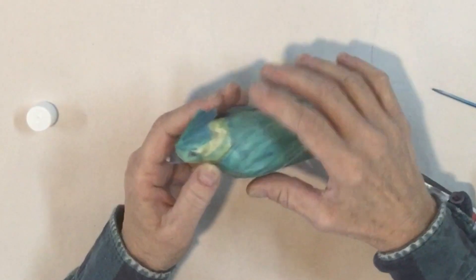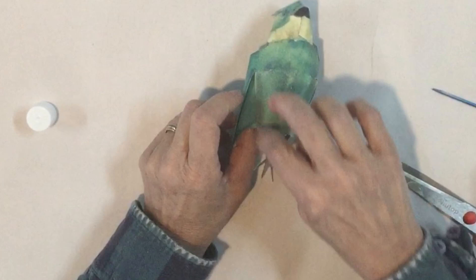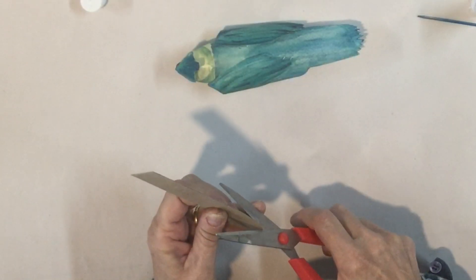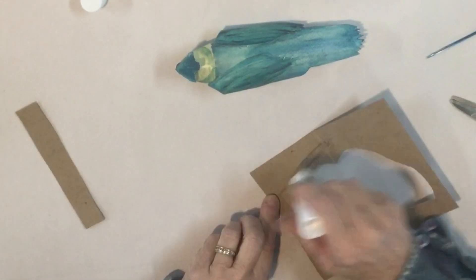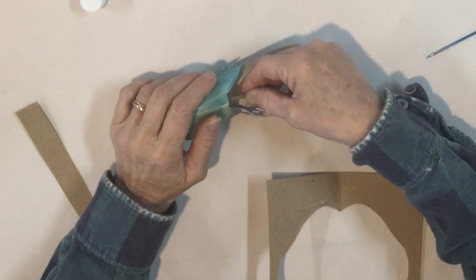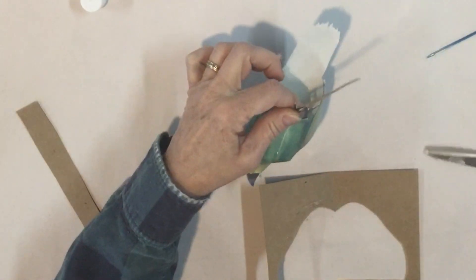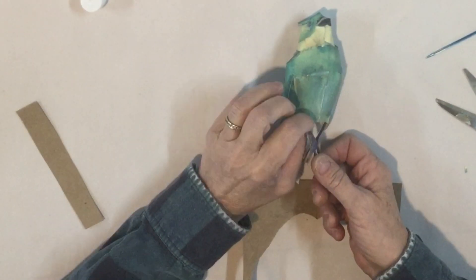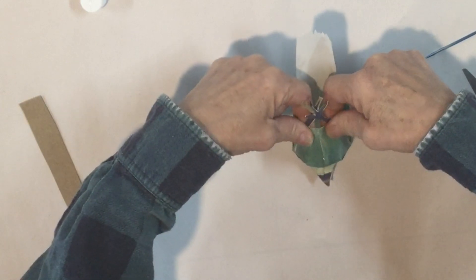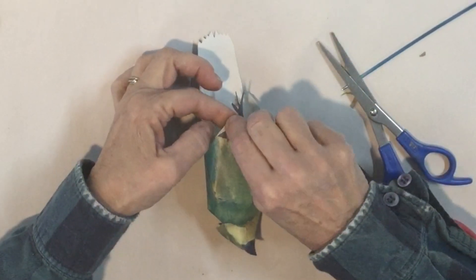Since I want him to stand up, I reinforced his legs by cutting two thin strips of chipboard to help him stand. I'm going to cut two tiny little strips of chipboard, use some heavy-duty glue stick, and on the inside I'm going to glue this higher up into the body and go down, then trim the excess off. The chipboard goes up to about right here and this is going to help support the legs and keep them straight. I'm going to bend just where the claws go.